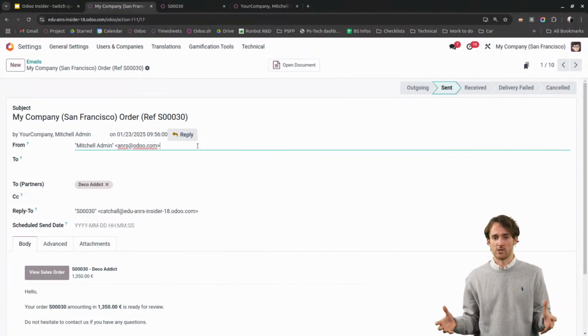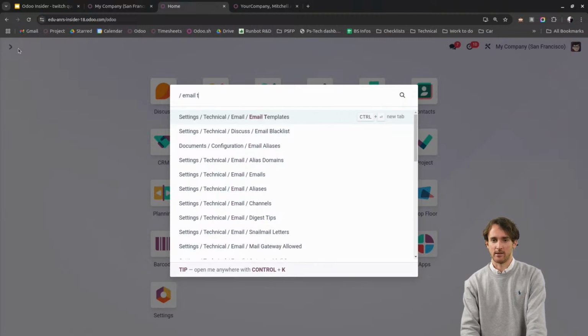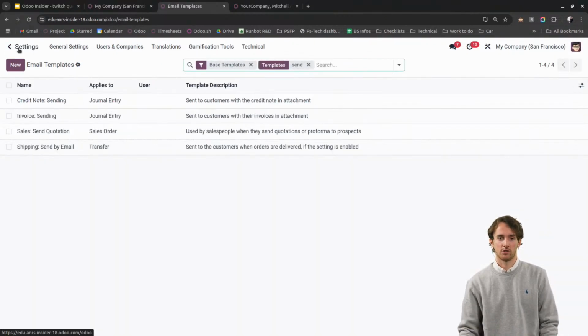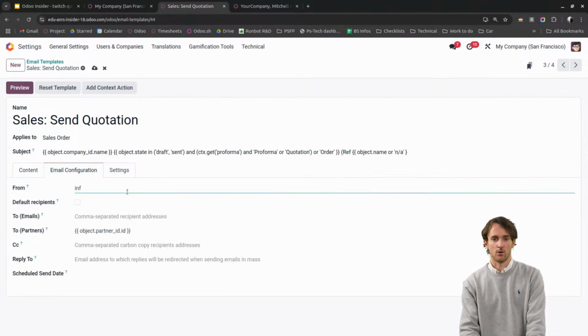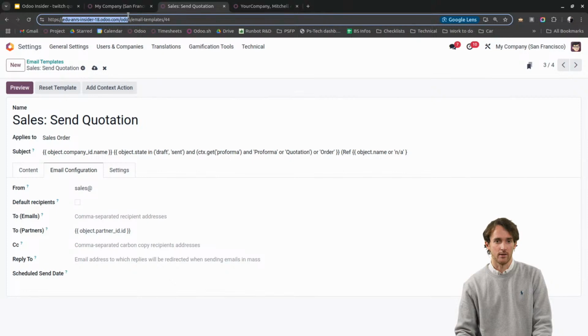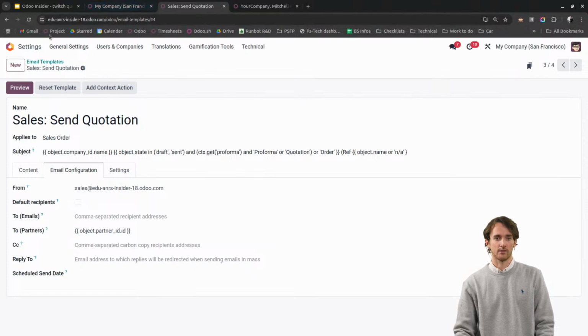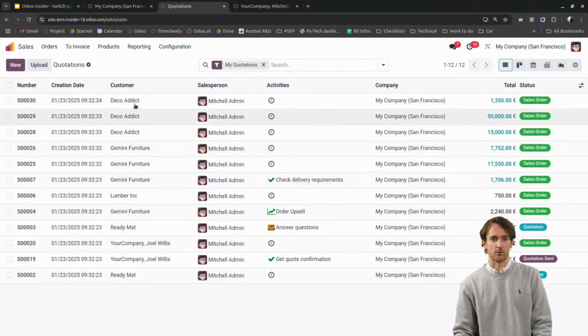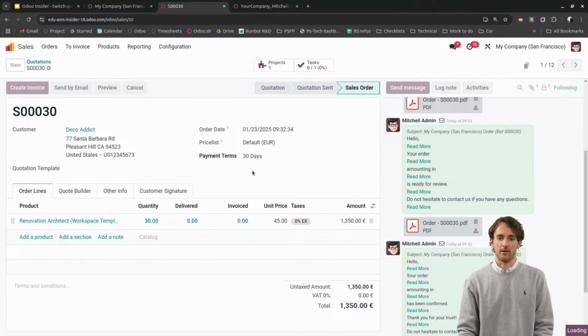But I could decide for some reason that it's not the one I want to use. And to come back to your question then, it is the fact of maybe just adding a different email address. And that's something you can do. But let's say you need to check, of course, if it makes sense. When you configure your email template, you could say, no, but I want here to use, for example, info, or let's say sales at, and I just add here the domain name of my database. And now if I start again and send again my quotation, well, I could do it with this one as well, but let's keep the same example to make sure that we compare the same things.